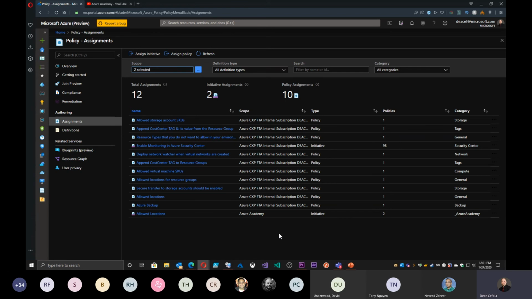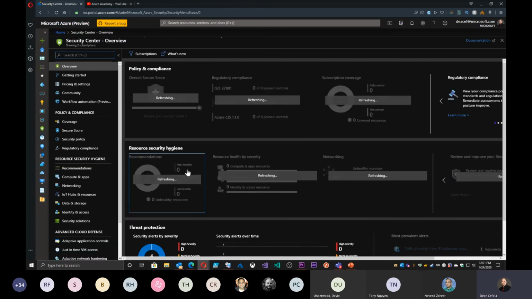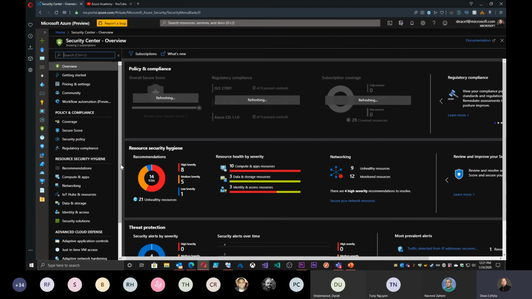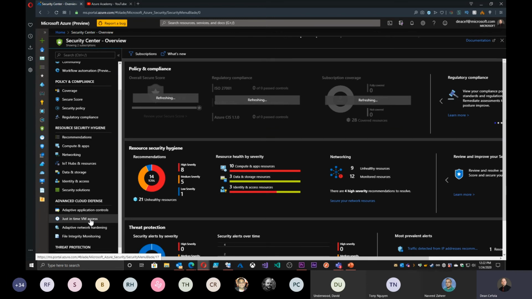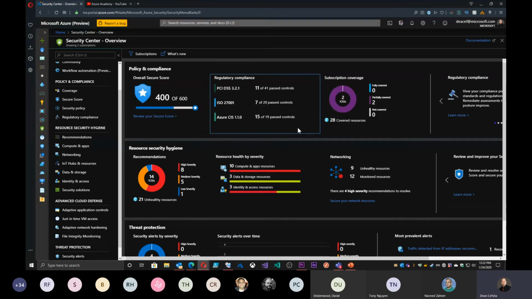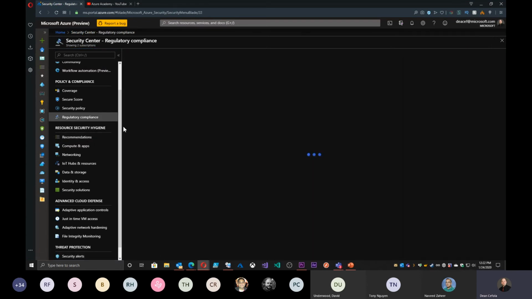Now, on top of this, we're also setting up Azure Security Center Standard because standard is required for some of the other governance policies, specifically things like just-in-time VM access, and file integrity monitoring, adaptive controls, and all of that stuff. And doing that blueprint will also improve your security hygiene scores and your policy compliance. And then because you've deployed those blueprints, you're also going to be mostly compliant with regulatory compliance across CIS, PCI, and ISO, which is taking a little long to load.